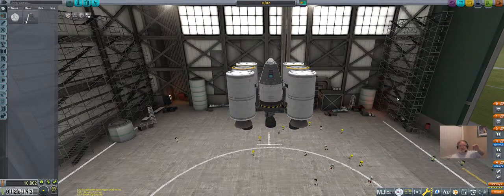I think that's an adequate test case, and we're going to come down, and let me check the numbers in the editor here. Don't need to really show the script, but we're going to tell the hover script to stop us at 25 meters. So if we overshoot on the way down, we're going to slam into the ground. We should come down to 25 meters and hold there for a bit and then drop down.